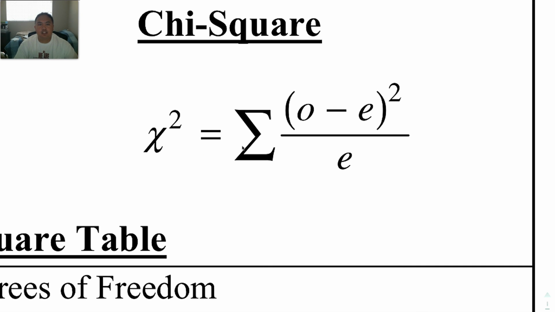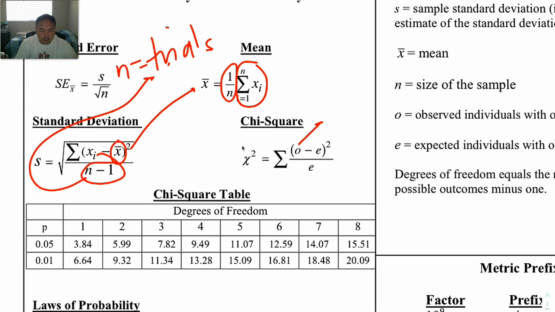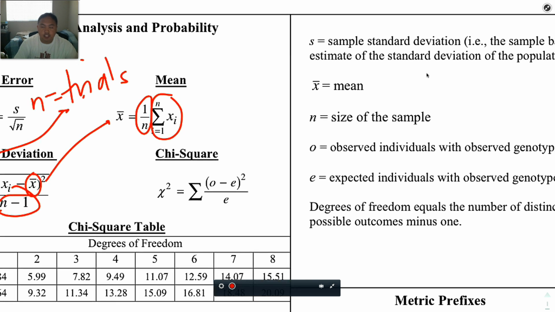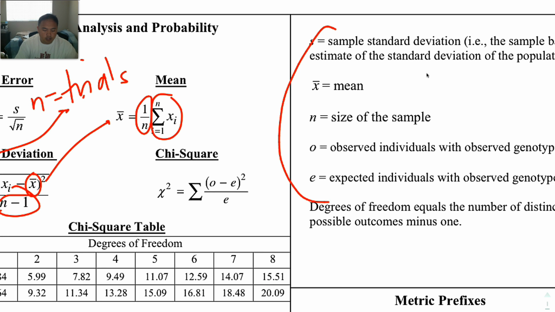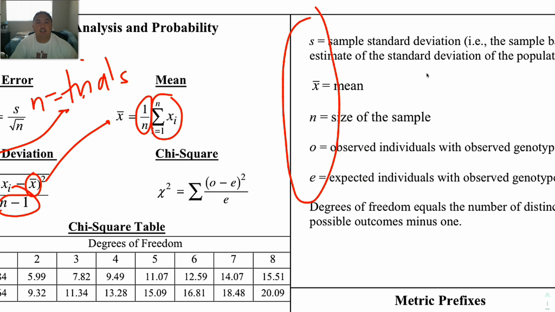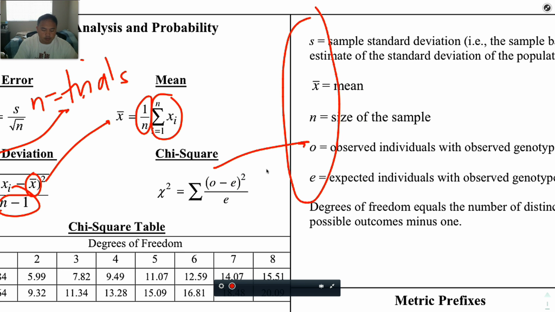And the chi-square, this is the one I'm going to go over with you today. In case you forget what these things mean, ta-da, on the side of your sheet, they have a legend for what all the letters mean. So this particular thing means chi-square. Chi is a Greek letter. O stands for the observed, and they give you the observed. And E is expected. So what were you supposed to get? And O is what you actually got.